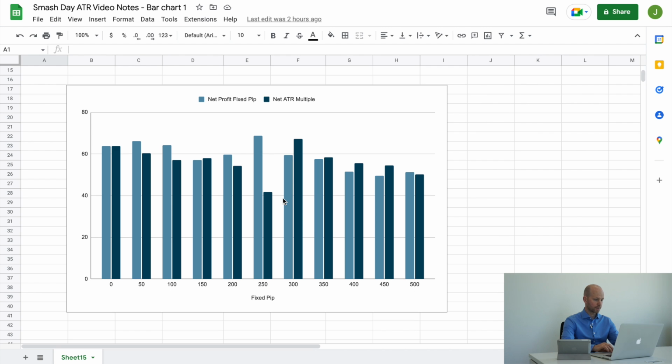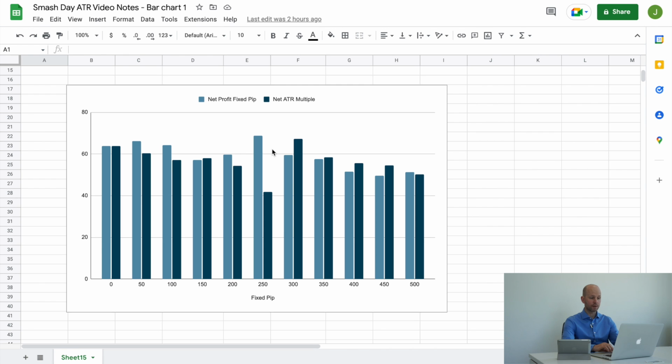What's apparent is they're all pretty stable, which is good. There's a bit of a bad period in the middle there, at 2.5 times ATR. Prior to that, the fixed pip looks like it's working ever so slightly better. After that, the ATR looks like it's working slightly better, but there really doesn't seem to be much difference between using a fixed pip or an ATR stop loss. Previously, when I've looked at this strategy, I've liked using the 250 pip stop loss, although 250 pips is probably the highest, but it is probably an outlier, so probably average that out.